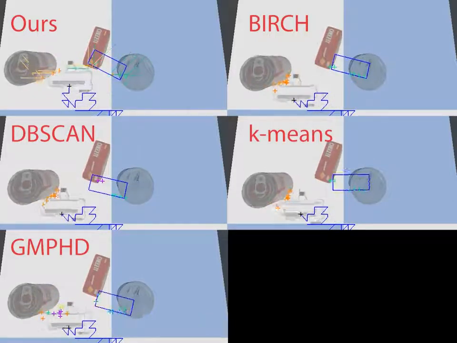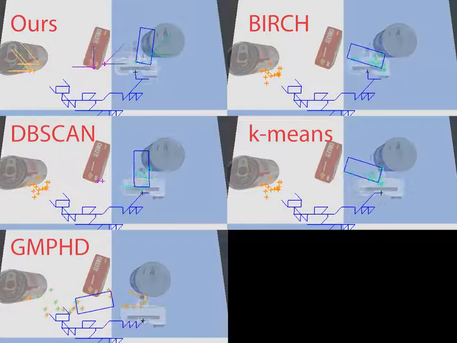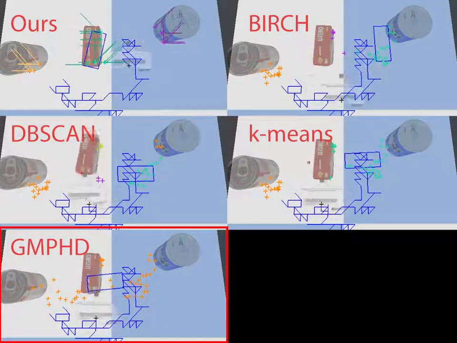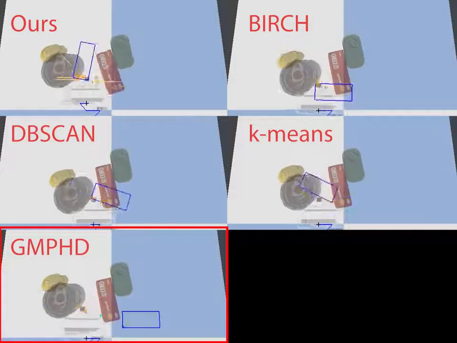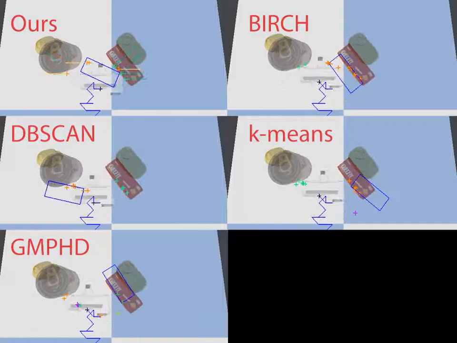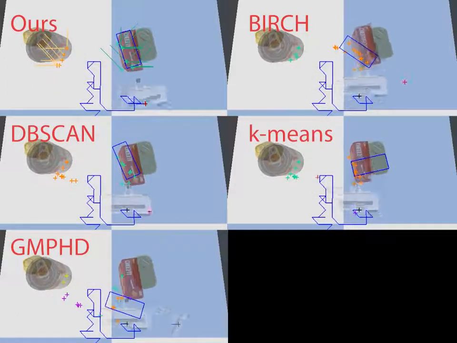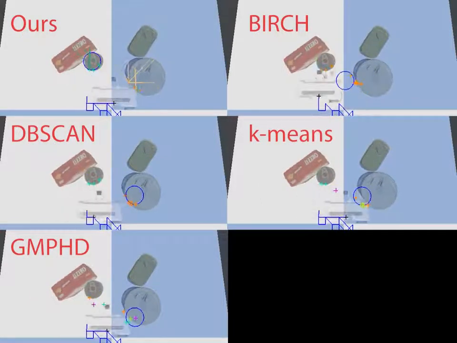The baselines were not able to revise previously wrong associations since they only keep a single best estimate of the contact points. The Gaussian mixture probability hypothesis density filter propagates its components using linear Gaussian dynamics that are state and control independent. It's not able to exploit the locality of contact, with its global updates leading to forgetting of previous contacts.